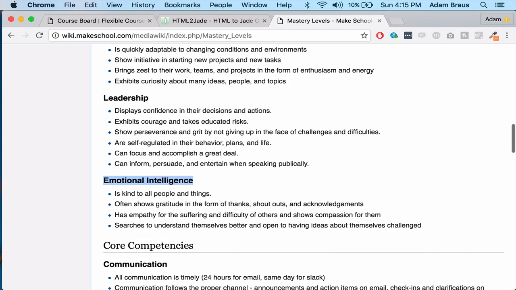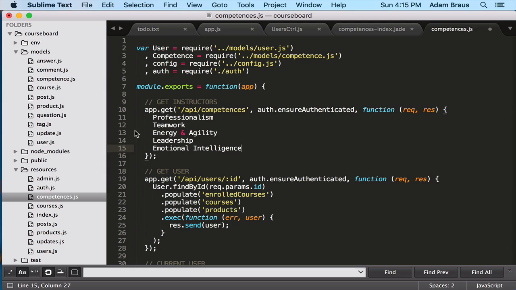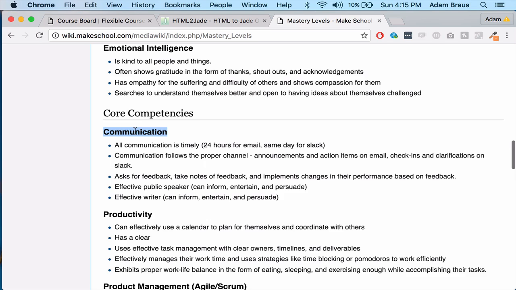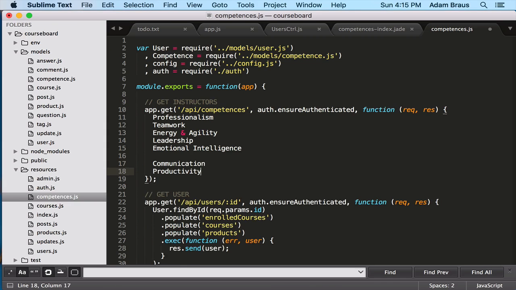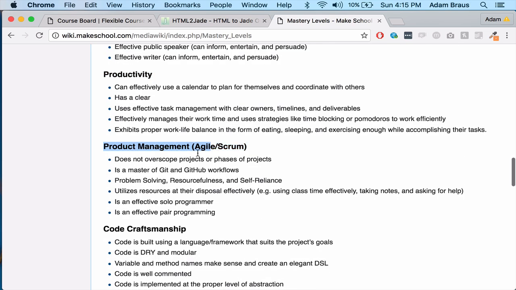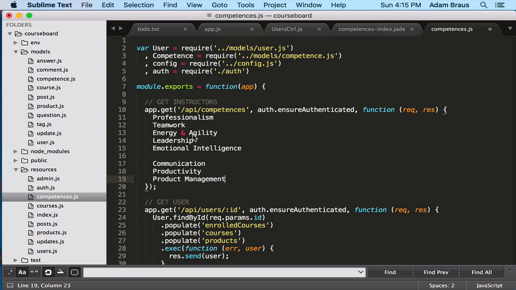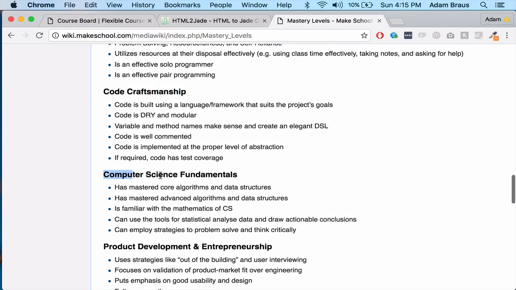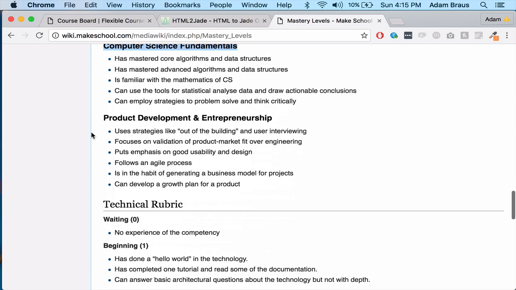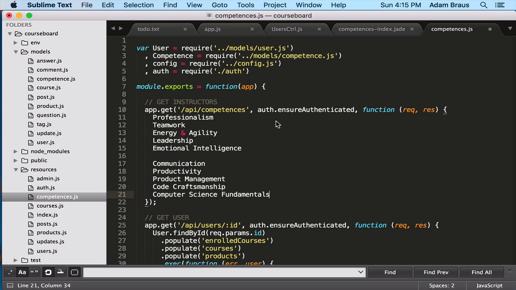Emotional intelligence. These are pretty cool. All right, communication. So this is get into core. I'll just separate it like that. Core: communication, productivity, project management, product management, code craftsmanship, computer science fundamentals, and then product development and entrepreneurship.